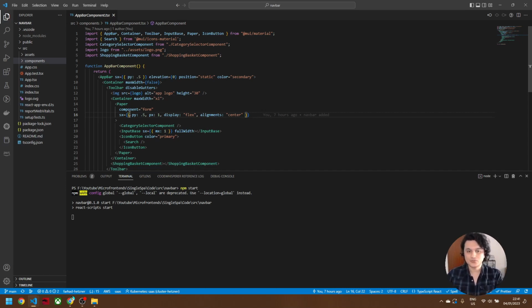So we don't need to deploy this application bar in all of our different micro frontends or frontends. Yeah. So let's see how it looks.